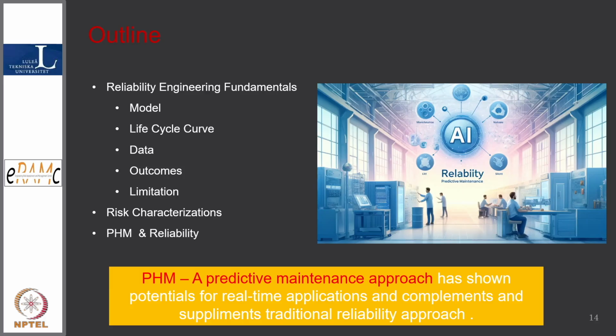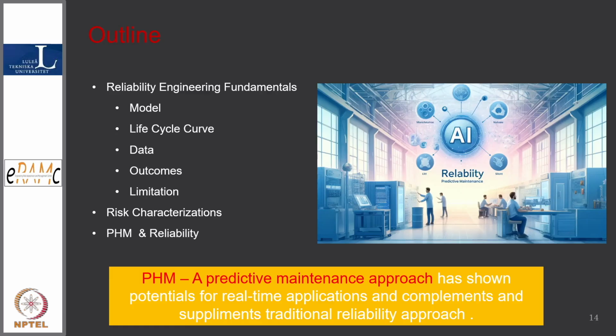And then there are one or two slides on risk characterization, because this particular systems approach is enabled, like AI/ML is used for prediction, then probabilistic risk assessment, and thereafter risk-based engineering. And when we talk about the operation environment context, then it is risk-conscious operation management. These things become part of it, and that's how it becomes a systems approach. Then PHM and reliability, on which I have given sufficient input, then risk characterization, and finally PHM as a predictive maintenance approach.